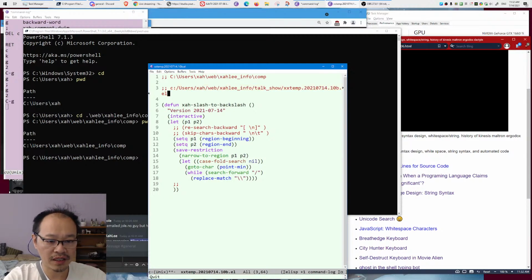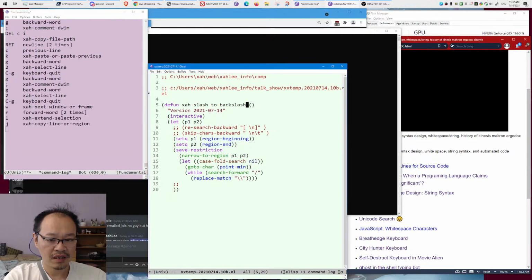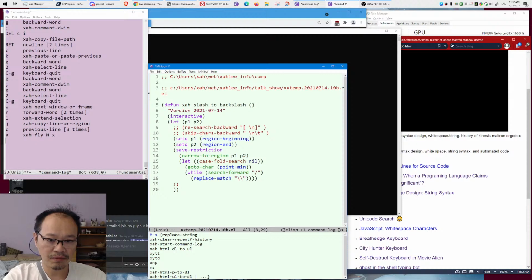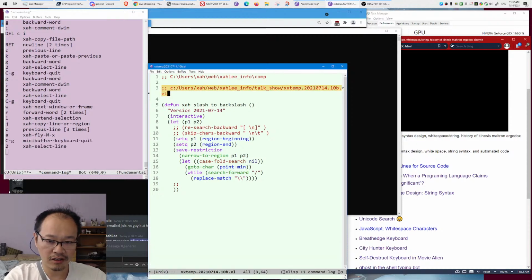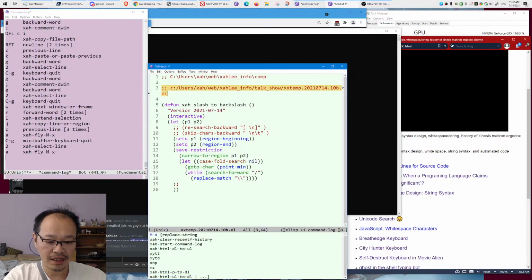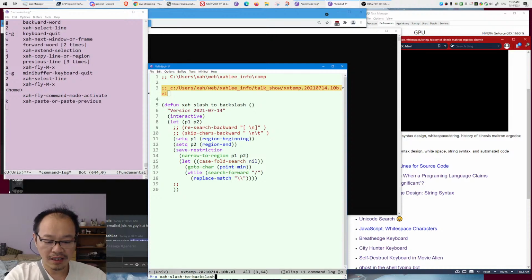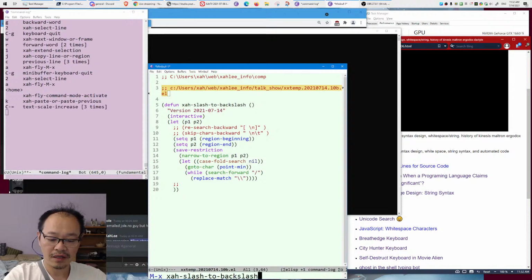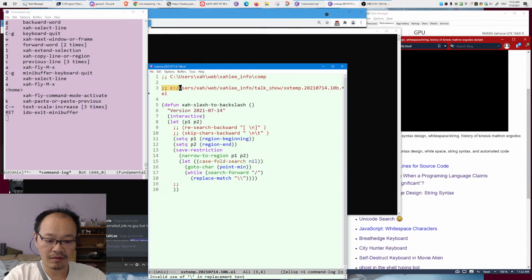We are going to try the command we just wrote. Okay, first of all we need to make a selection, so let's do that. Meta x, Xah slash to backslash. Do it. Invalid use of backslash in replacement text.